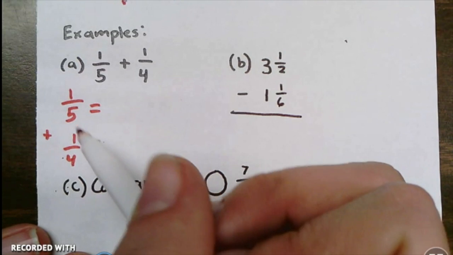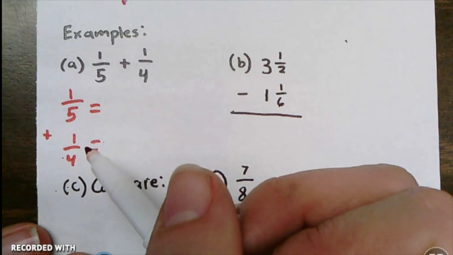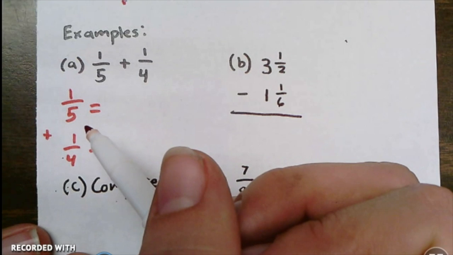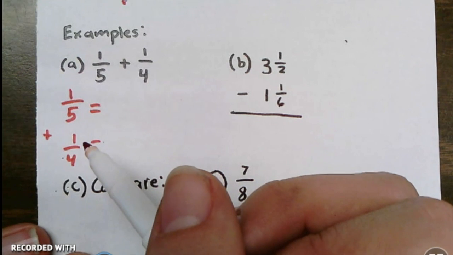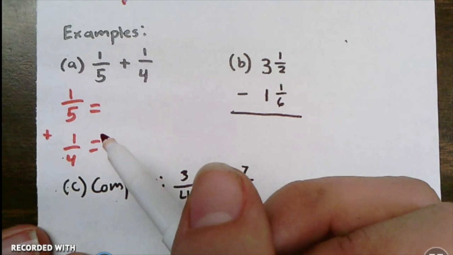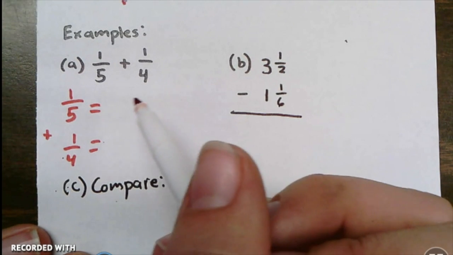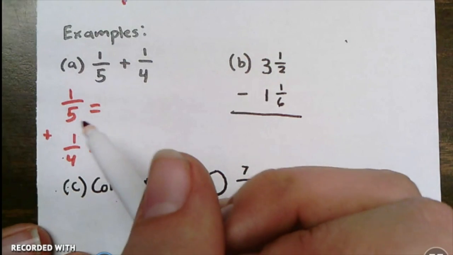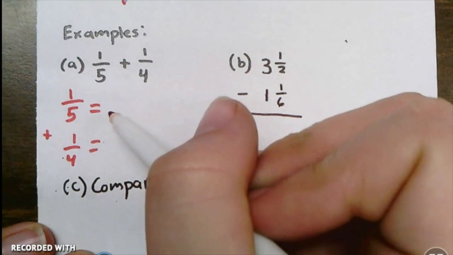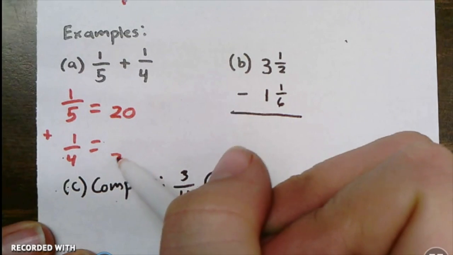When it's really small numbers like this, when the numbers are less than 5, the easiest way to find the least common multiple is just to multiply them times each other because you're still going to be dealing with a really small number. When you have bigger numbers, you might want to find the least common multiple by doing the lists of them out. But what is 4 times 5? 20. 20 is going to be their least common multiple.